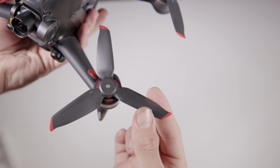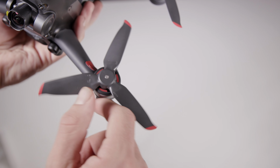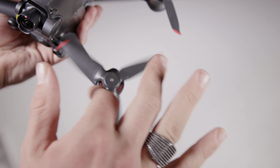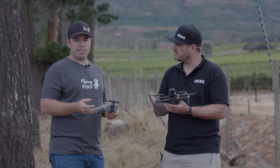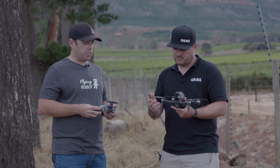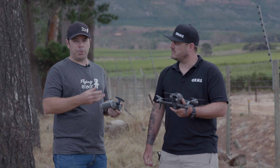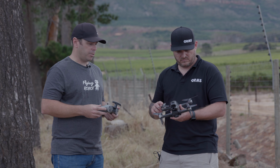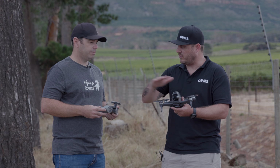Okay, great. I see these props over here have got three blades on them. Yeah. What's with that? And they don't fold. So yeah, there's no folding. These are very rigid. They are proprietary to DJI. It's the one thing I would probably, coming from the professional space and coming from the DIY space, it would be nice if we could use other props on the drone. But obviously with DJI, they go proprietary. So they clip in, and again, it's made for somebody not putting the props on the wrong way around, like they do with all their drones. Yeah, see, there's a red dot and no dot. Exactly. So that they've obviously kept throughout the whole range of drones.